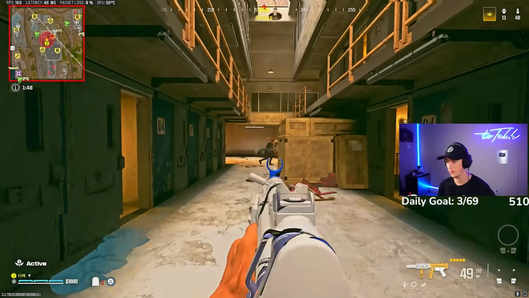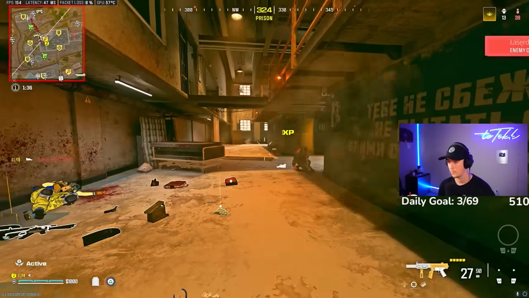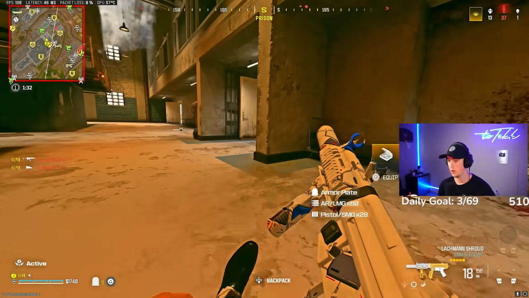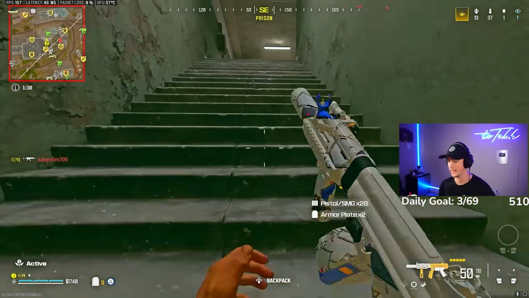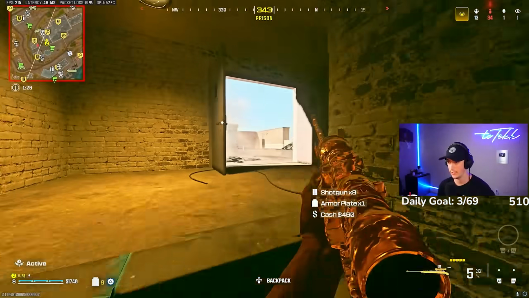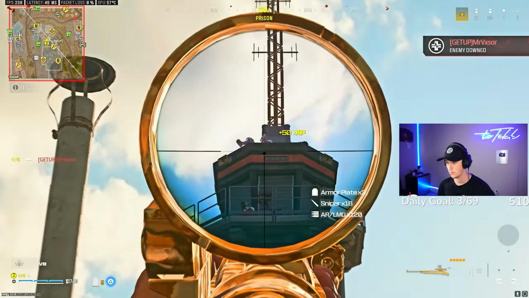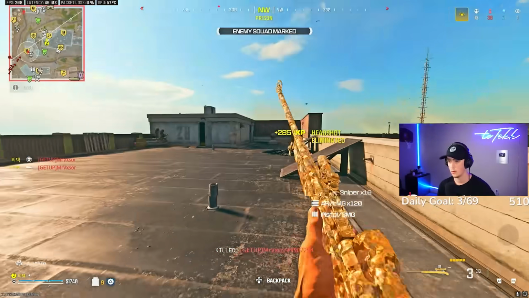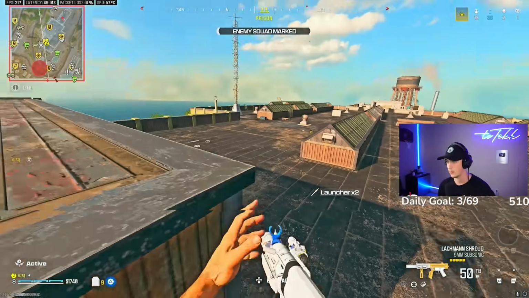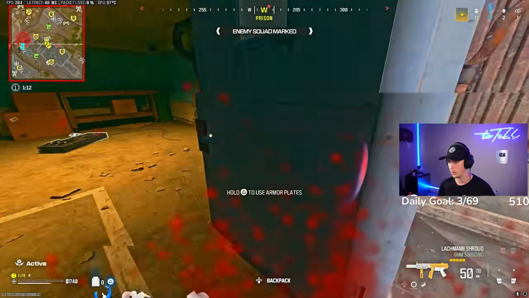Where are you going? See a solo? Oh, there's so many people at control. We gotta go over there. We gotta get control quick, if we can. I wanted to fool that guy, because otherwise he's gonna self, I think. Oh, God.